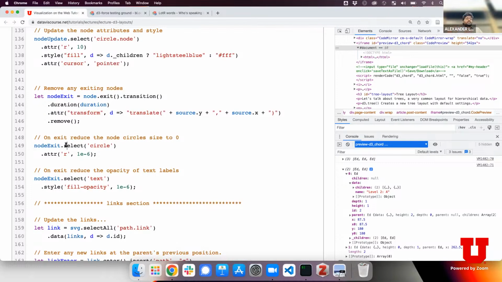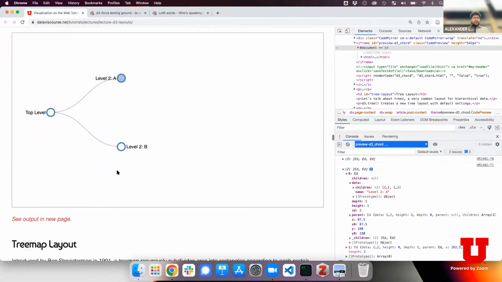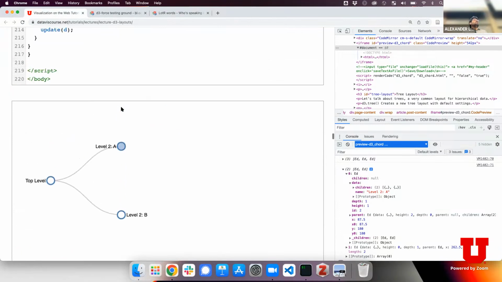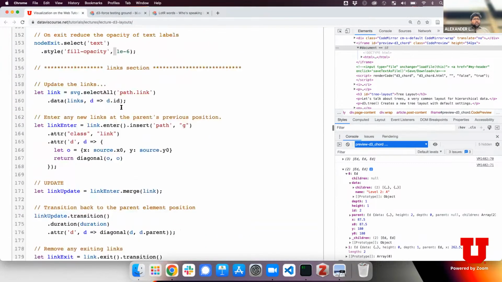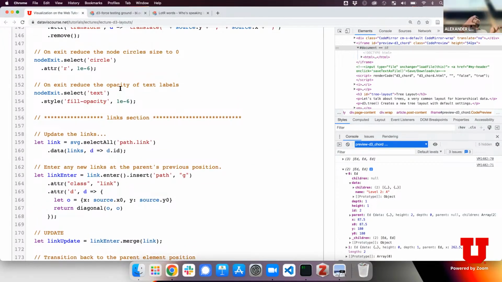Now this part of our animation basically just handled the position of the node, like when you collapse, it goes back. We actually want to handle the animation where the size of the node also reduces. So we also update the radius property to be 10 raised to minus 6. And for the text, we also reduce the size. So when we actually see something collapse, you can see that the nodes shrink as they go towards the parent and then disappear. So this was just the code to render and animate our nodes.